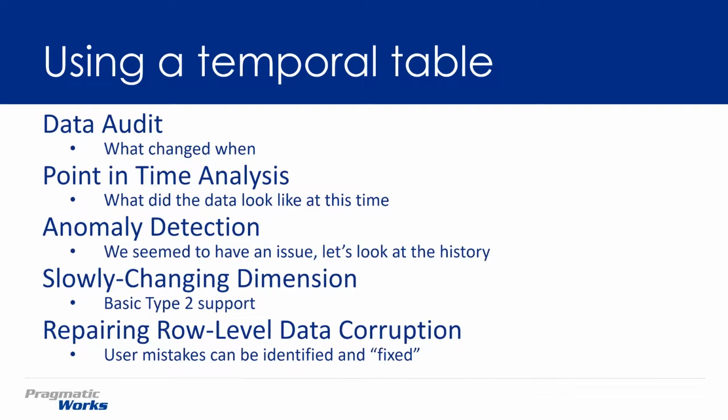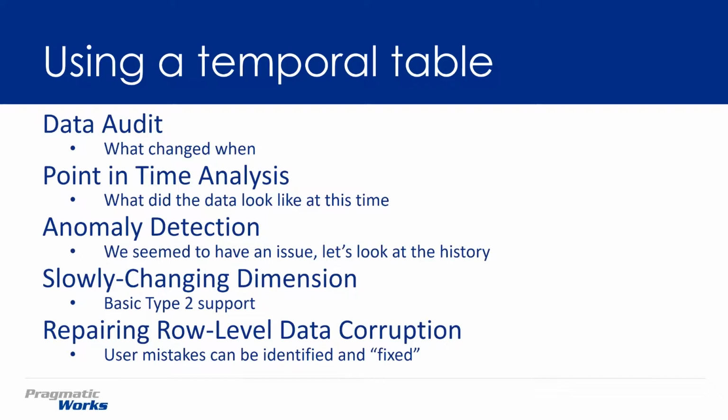Anomaly detection. We had an issue. We don't know what happened. Data changes fast. If you're in a fast changing data environment, this is an awesome opportunity to collect everything and then be able to go back and say, okay, 4 days ago, we had a spike in inventory. We're not sure what happened. To track down issues, you can actually look back at the history and understand what happened. You can also look even further back across history and see times when changes are high and when changes aren't high, and you'll be able to do that type of reference.